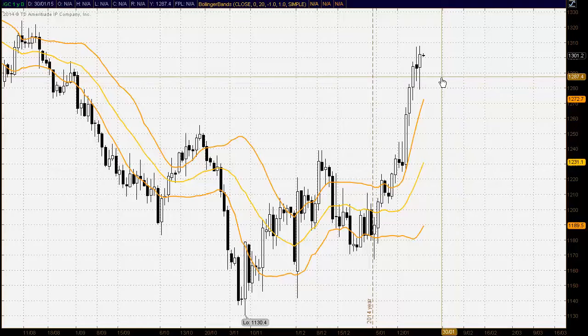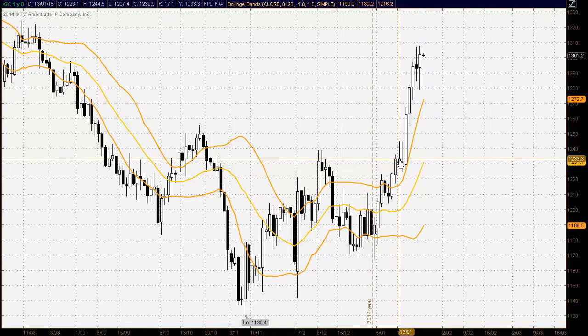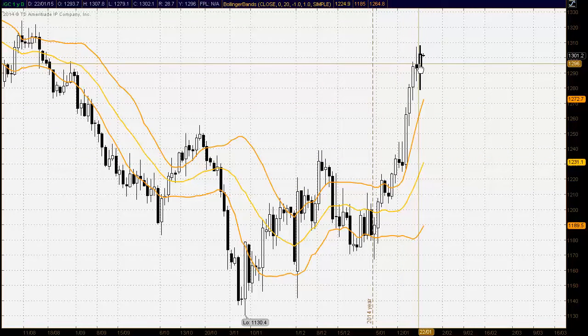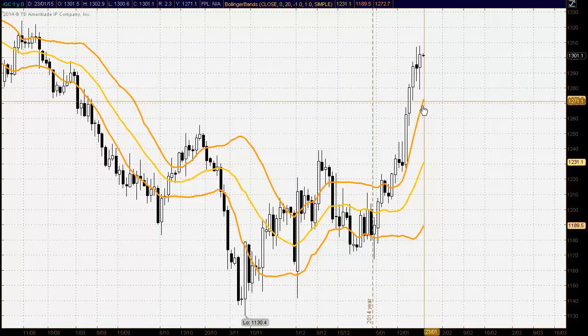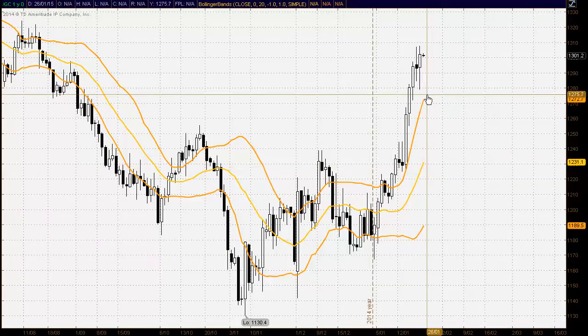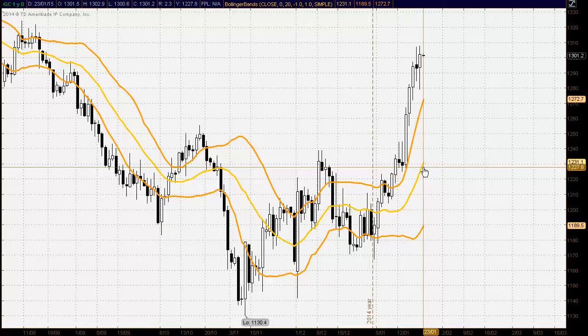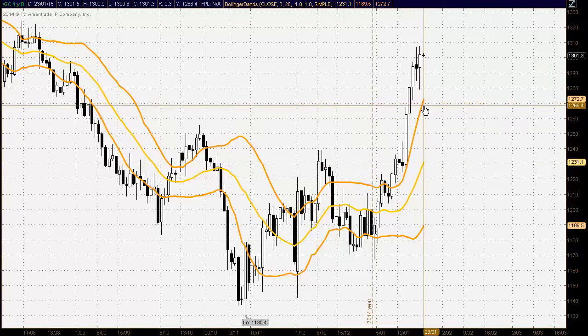Now just looking at the bands here with gold futures, and the bands are very wide, so we have a lot of volatility that's come into this market, which results from this very strong uptrending price action. And it wouldn't surprise to see the market attempt to mean revert. Now if it does, the first level of support based on the bands we'll be looking at is 1272, the top band. And then if the sellers are strong enough, which I doubt they're going to be, but if they are strong enough and we see some strong selling coming into the market, then 1231 at the middle of the band should hold as very strong support. But I suggest that the first level we should be watching based on the bands will be the top band at 1272.